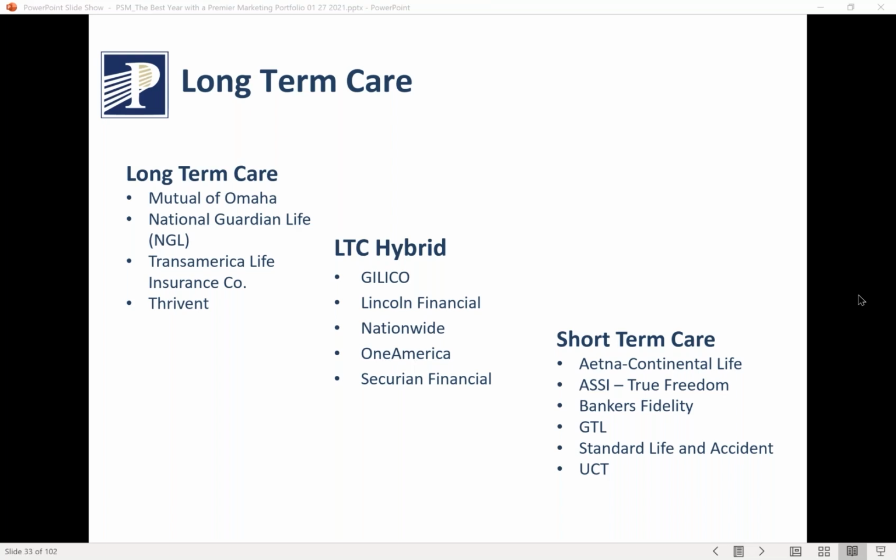We'll help you find that, and that depends on the state, and truly, then it comes down to your refresher course. We're going to work with you and make sure you're ready to go. The last thing that we want to see you do is sell a long-term care case and not be able to submit the application. So really, we'll dive into that with you.